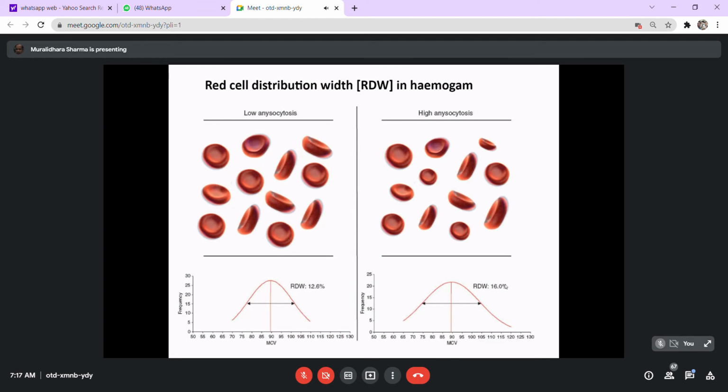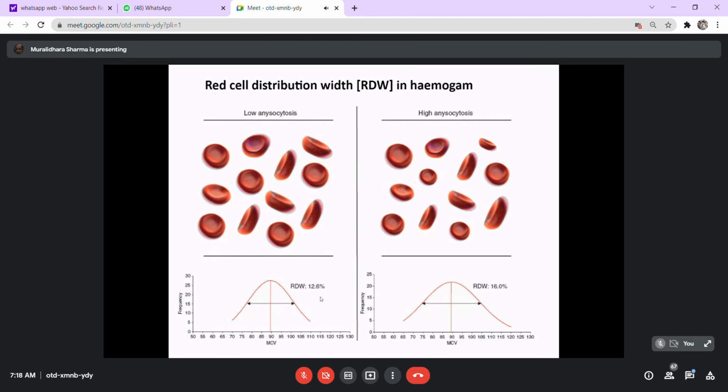Now, this also can be the same pattern of the cells. Also, we may see the red cell distribution width. Now, when you send an investigation for a hemogram, you may not really see the smear, but these abnormal cells could be counted with a counter, and you may get a graph. When you refer a patient for a hemogram, in the hemogram report you may get a graph. And that graph gives you an idea of the RBCs and their distribution width, like how many premature RBCs are seen, how many overmature RBCs are seen, and depending upon that, you get a standard called the red cell distribution width.